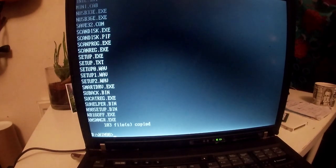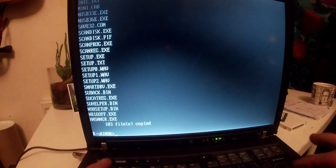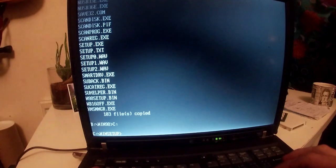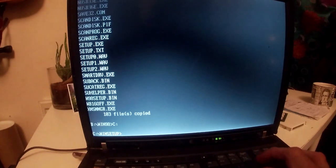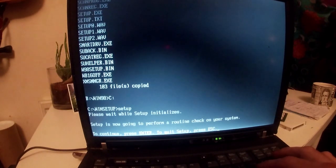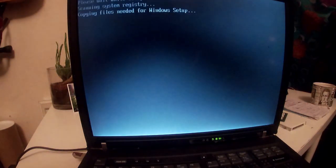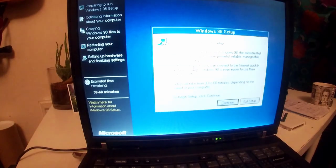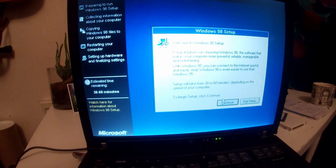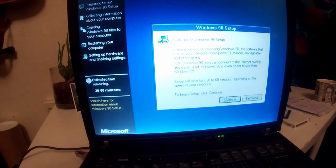And this is exactly the same as you did in this video. You could very easily watch it. I'm just going through it in case there's anything that I miss. As you can see from the frequent stops, I'm literally following along with Phil's computer lab to make sure I don't get this wrong. So we basically type C colon, which takes us back to the C drive, and then just type setup, and then enter. And from here, it's just a standard Windows 98 install, exactly the same as you would do with Phil's computer lab. So I'm not going to show you that. I'm going to get back to you when we're in Windows 98.